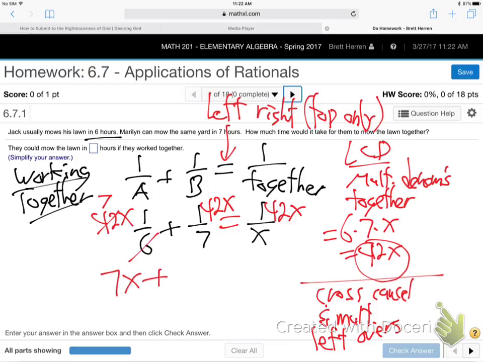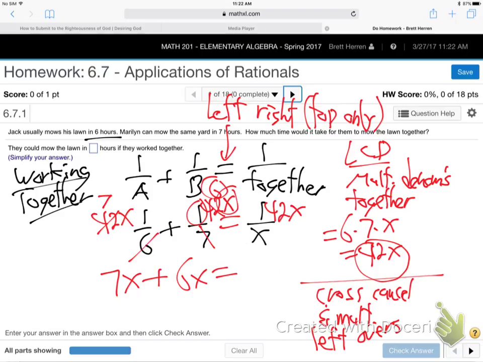Can you do the middle one? Do the same thing. Cross cancel. Divide on the calculator. But make sure you cancel out what you divide, and then whatever's left over, you multiply. Yeah, so it's going to be 6x, because 7 goes into 42 6 times. What's left over? 6 times 1 times x, or just 6x.